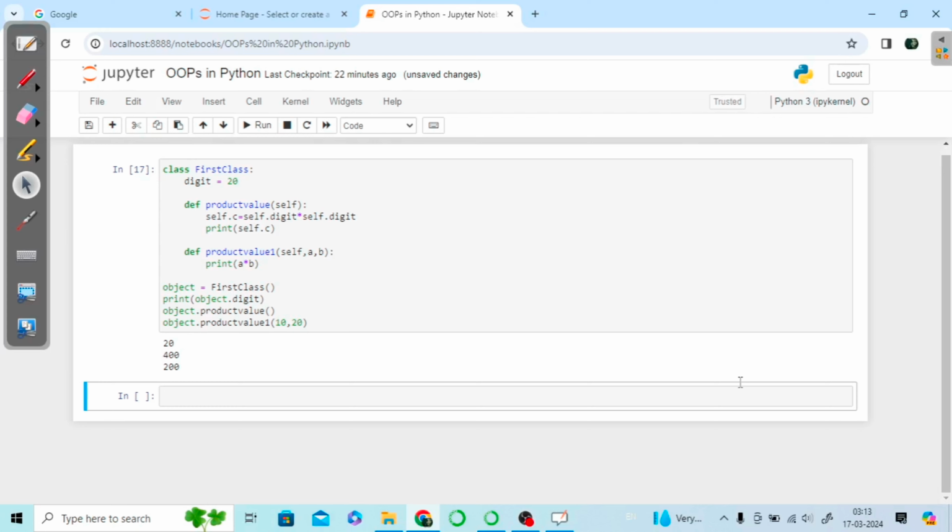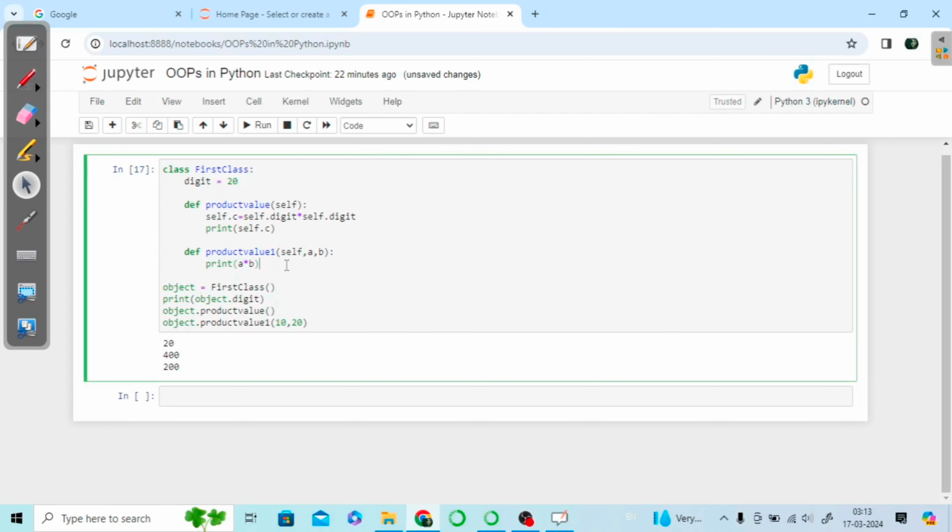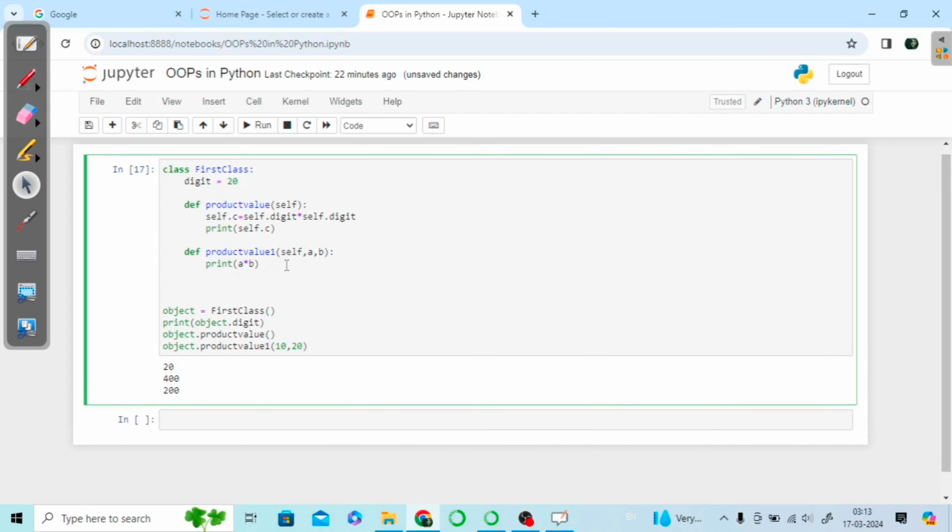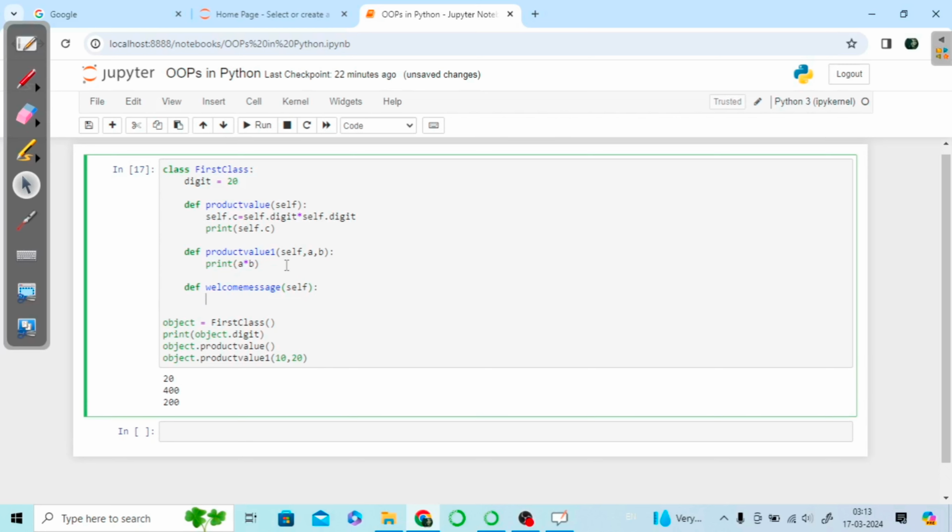We can create n number of methods. Let me define one more def, welcome message, self, and I want to print welcome to CCAS.